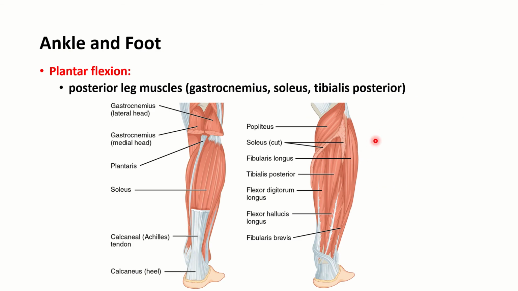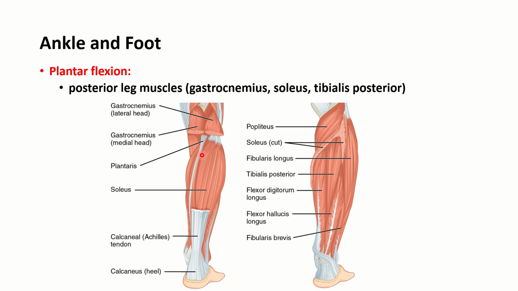So some of the muscles that are affecting the ankle and foot, okay? You can see that some of the muscles are located in the back part of the leg, and that will cause plantar flexion. So it's moving the foot downward. That's plantar flexion. So where are these muscles? One is the gastrocnemius or gastrocnemius. Both pronunciations are correct. Is this muscle.